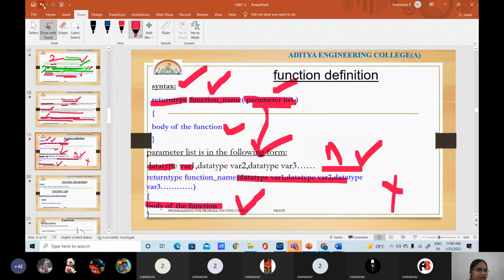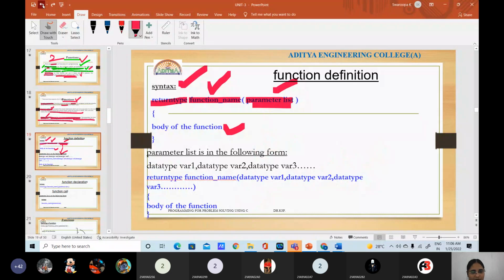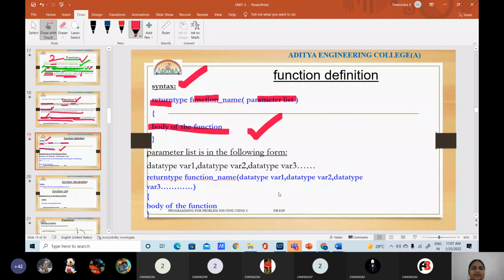Okay, let us come back to the syntax again. The syntax of a function definition: how can you define a function? A return type, name of the function, list of the parameters inside the parenthesis, and here the body of the function. This is my syntax. And the parameters are written in the following form: data type space variable name, the same way you normally declare a variable.